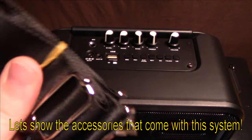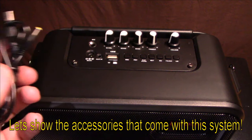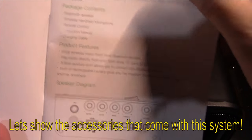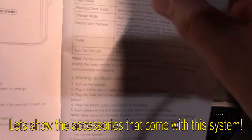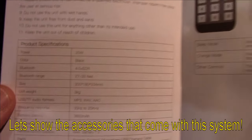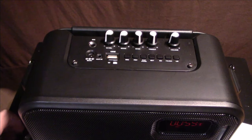The included remote comes with a shoulder strap, feels like good quality. The USB charging cable is only about two feet, so it's on the short side — you'll definitely need to be close to wherever you're charging it. The manual covers the specs and how to operate and charge the unit. It's in multiple languages, so the English portion is only about three to four pages, and it does list the 20 watt output spec.